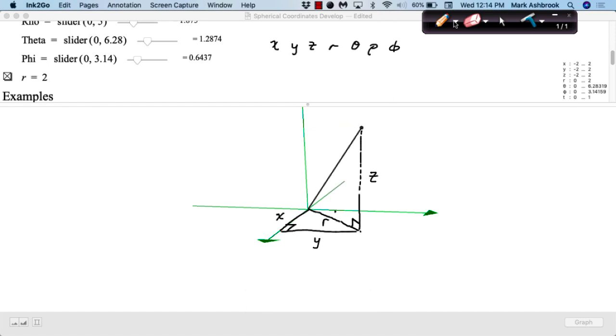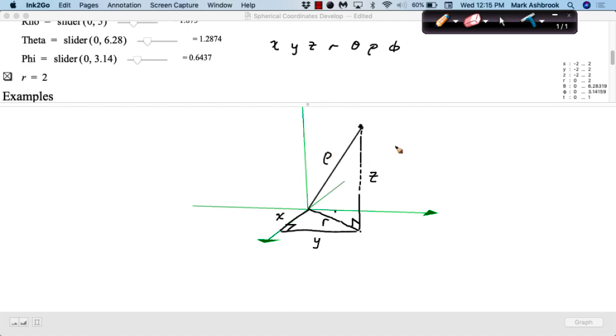What's rho? How would I label this diagram for rho? So this is our point we're talking about. It can be anything. It's not necessarily a specific point. How do I label this diagram with rho? Where do I label rho? How is rho shown in this sketch? This one? Yes.